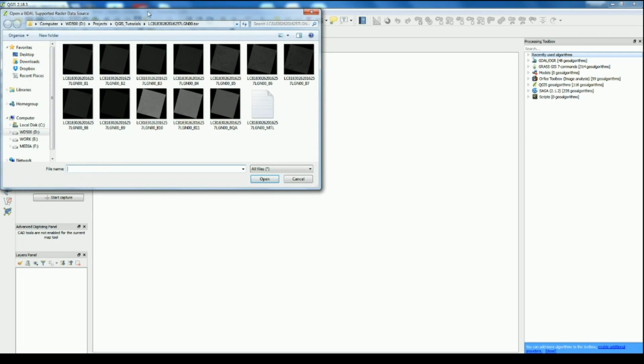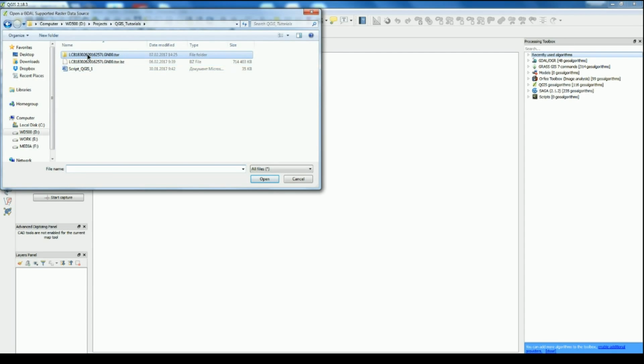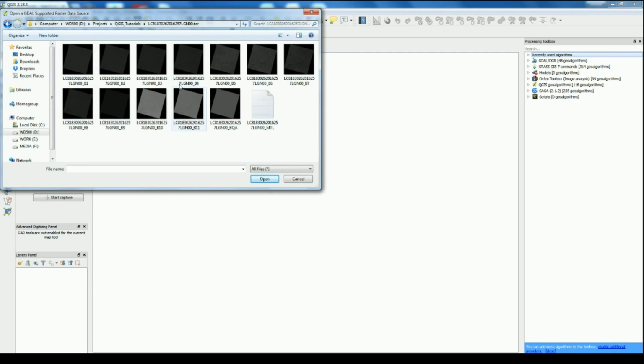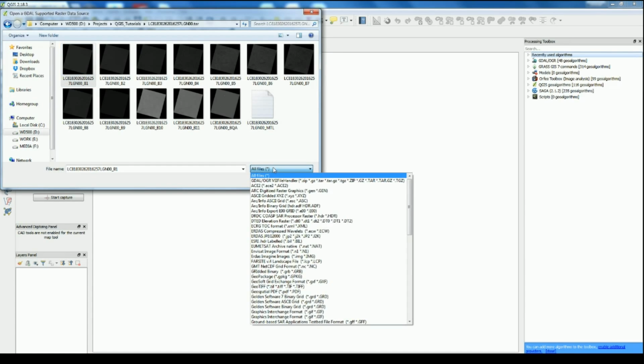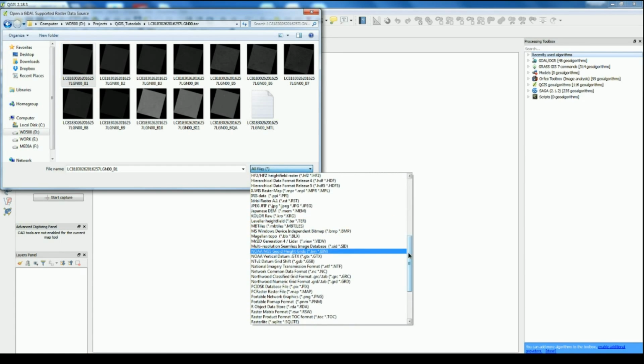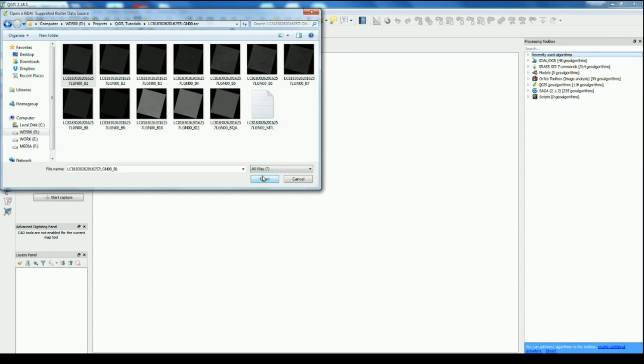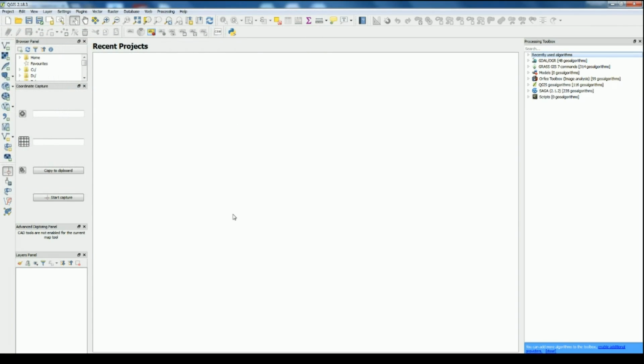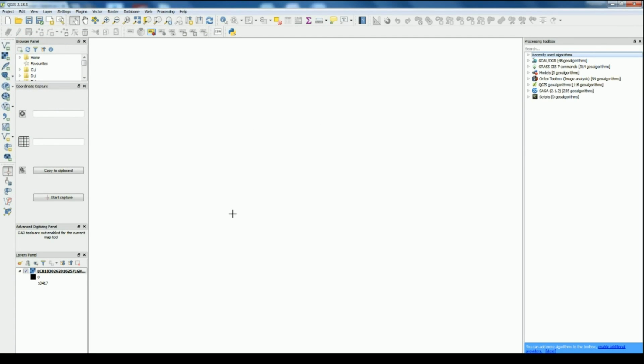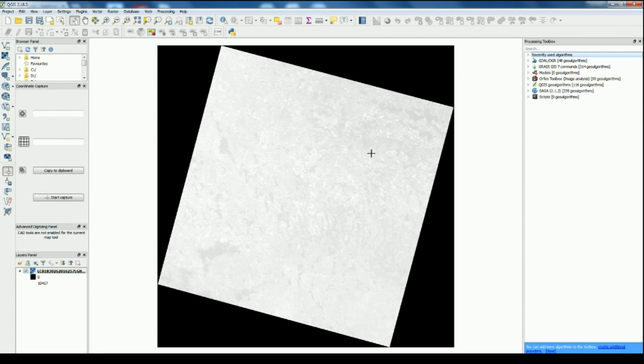We press this button, we open the folder with our files, and we choose our file. Quantum GIS reads a lot of raster formats, as you see. That's a long list. But if we choose all files, it simply opens the right format. So we open our raster file and we can see it.